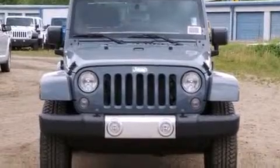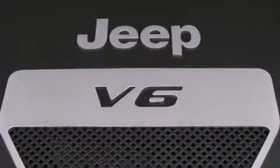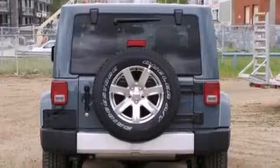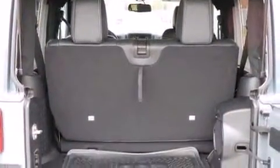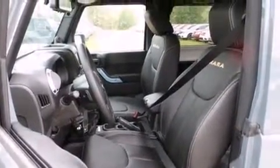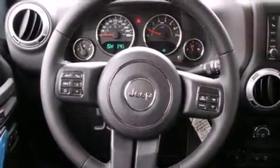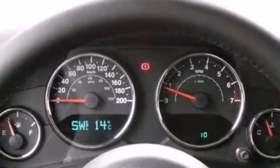All of the premium features expected of a Jeep are offered, including a trip computer, heated seats, remote keyless entry, rear wipers, and voice-activated navigation. Features such as automatic climate control and leather upholstery prove that economical transportation does not need to be sparsely equipped. Premium sound drives seven speakers, providing you and your passengers a sensational audio experience.